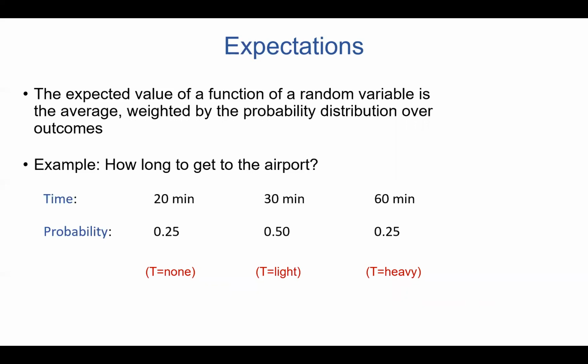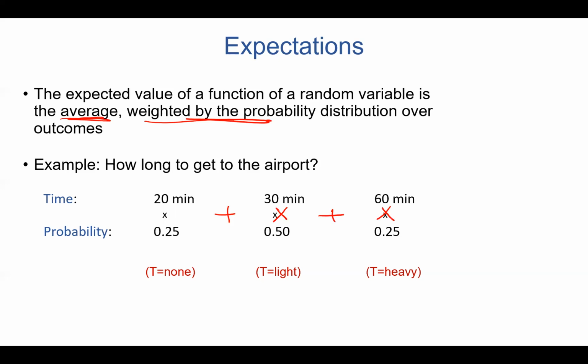So I say that if there is no traffic, then it's going to take me 20 minutes to get to the airport. If there is light traffic, then it's probably going to take me 30 minutes to the airport. If there is heavy traffic, then I'm going to assume that it's going to take me an hour to get to the airport. And that statement, all it's saying is, you see here is an average weighted by the probability. Remember P times V? Probability times the value, P1 times V1 plus P2 times V2, all the way up to Pn times Vn. So what I'm doing is multiplying by the probability, and then I'm just doing the sum. That's what this statement says.